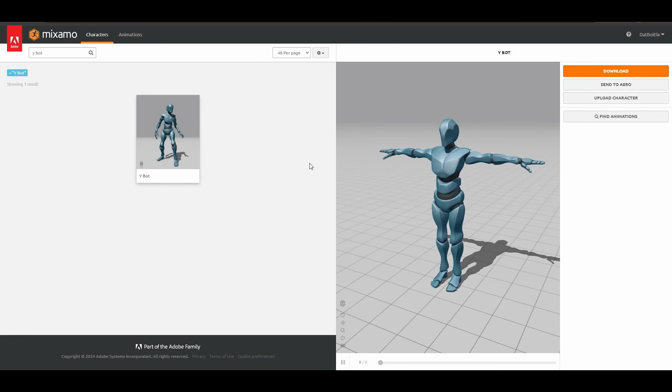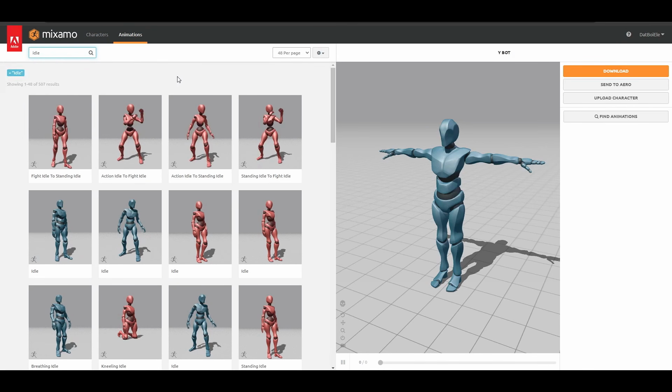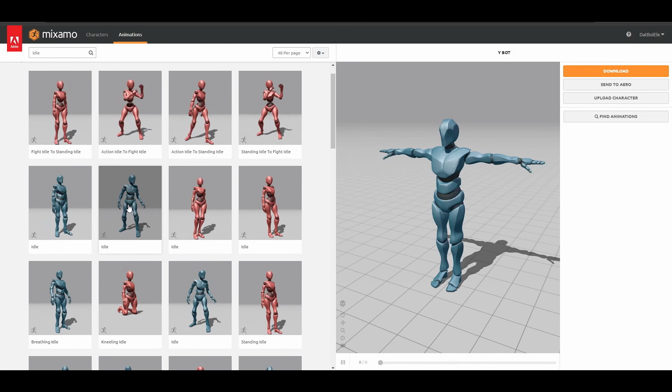Now that we downloaded it, we need the animations for it. For example, we need it so it can run, jump, idle, fall, any of those. So let's get our idle animation, the animation that will play on the character when it's just standing still. Oh, oops. Switch to animations over here. Now you can search idle. I don't know why this website is so laggy for me. But yeah, look up idle and just choose any. So you can do this one right here.